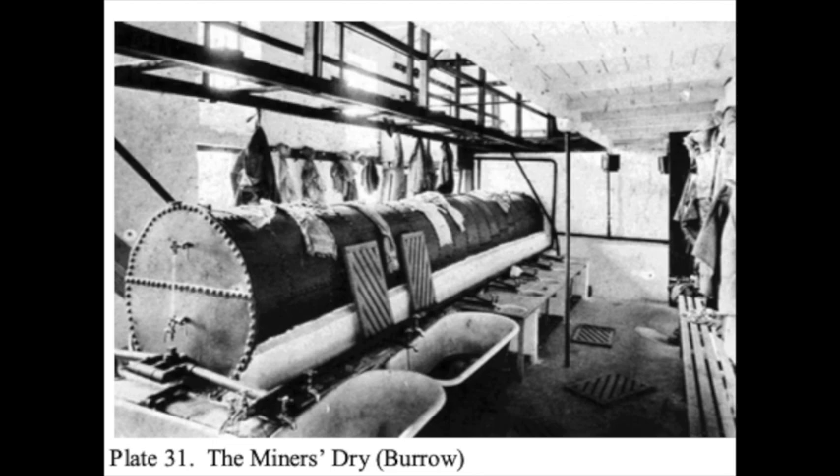The changing house is fitted up in a style which might, with advantage, be copied by other mines. Instead of drying with hot air, the central tube is one long boiler, supplying hot water for eight or nine plunge baths, which occupy two sides of the room, while a second or smaller pipe supplies cold water. In addition to plunge baths, there are two shower baths, so that in this respect the students of Cambourne School enjoy very special advantages. Nor is the well-being of the practical miners, who share the underground work of the students, lost sight of, for their changing house too is fitted with hot and cold water, of both of which there is abundant supply. The building still survives, though it has been altered to become commercial workspace.